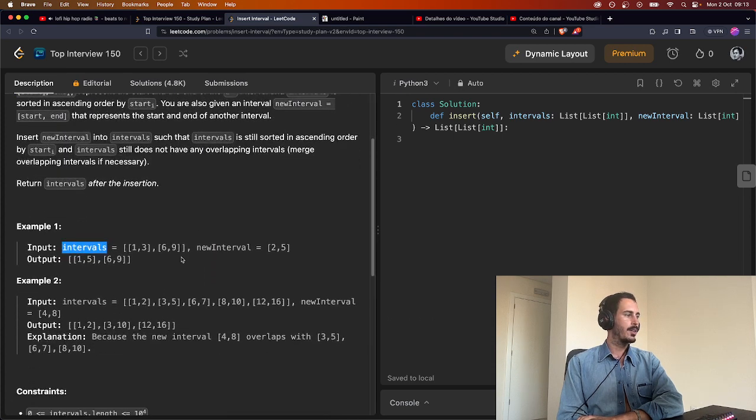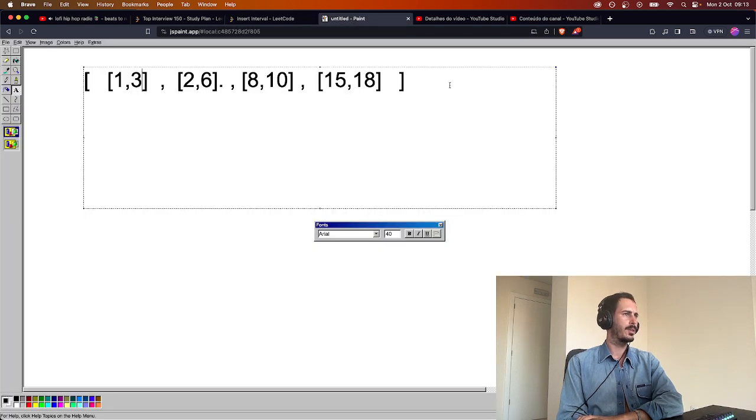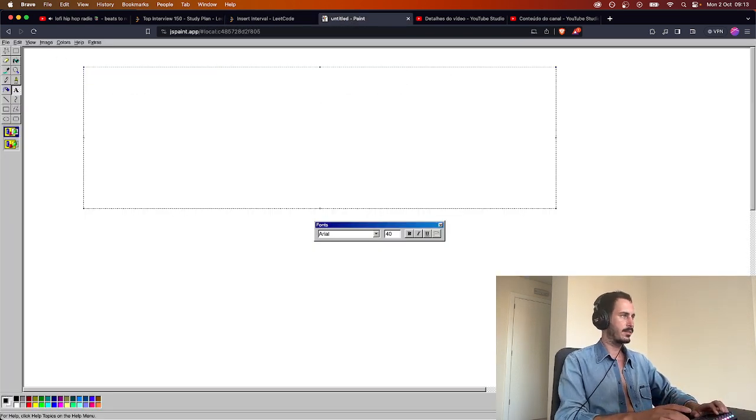So we have this interval here, which is 2 and 5. We have 1 to 3 and then 6 to 9. This was from the previous exercise. So what does that mean?